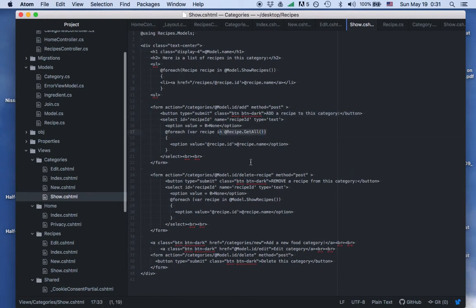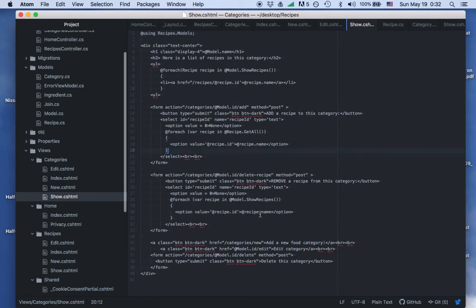And the specific reason why we're able to call our model here instead of how we've usually been doing it up here, as I have highlighted, saying model.name or model.whatever method we want to call, is that we're just calling the whole model name, Recipe.getAll, and that's because at the very top we're doing @using Recipes.Models, and that's why that works.